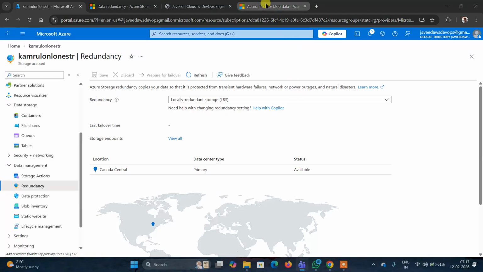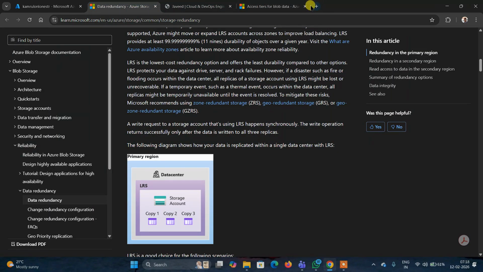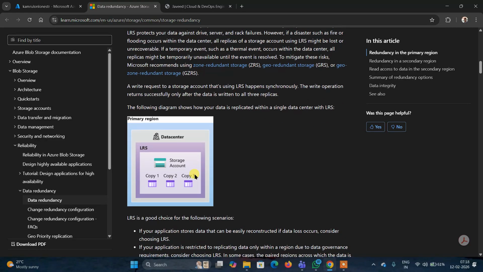See here, how the redundancy will be provided. Whenever I upload files or objects to Azure storage, it will keep 3 copies to provide high availability. In any cloud, like in Azure cloud, we have a region.